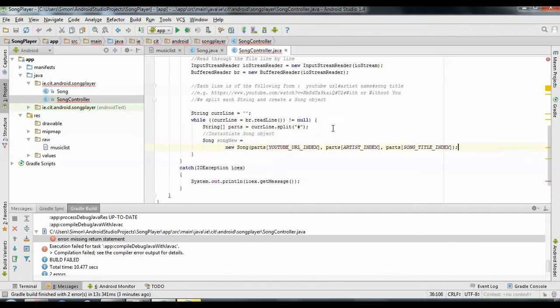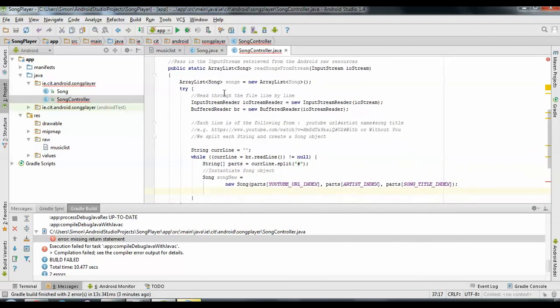So instantiate the new song object, and we take the different parts of this array using the index constants defined up above. And the final thing here is to put this song into our songs array list.